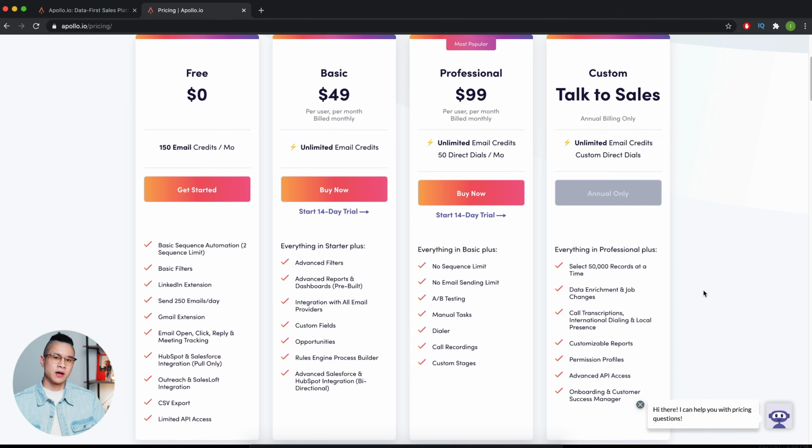Essentially, if you're a sales rep working at Apollo, what you would do is find all the people who are on the professional tier, because they are already a customer and you have their data. Then you say, okay, are these people qualified to move into the next phase? Meaning, are they reaching their limit of whatever tier they're in, and do they want to move into the next tier? If they do, you send them an email or give them a call and say, hey, I noticed that you're on the professional tier, and I was just curious to know if you were looking to upgrade or unlock some of the features.